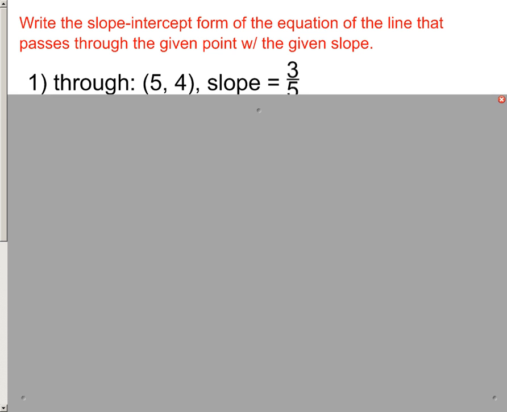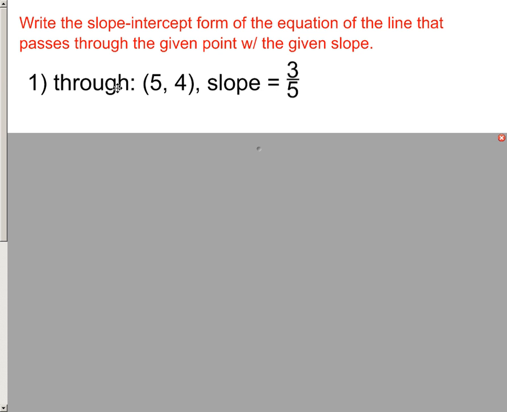One of the first things I realized when I took a look at your homework sheet was, why did I have the word through there? I don't know. Normally they would just give you this point. It'd be (5, 4), and they give you the slope. And instead of writing slope, they could very easily just write an m and say, hey, m equals 3/5.